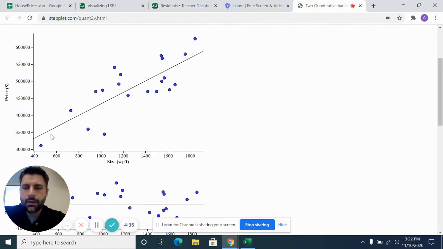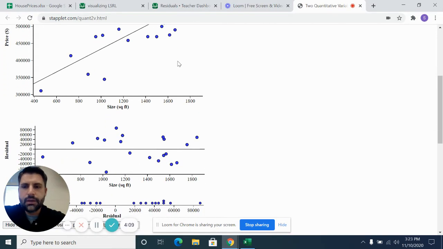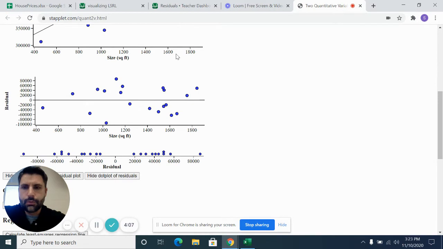I believe this is some 2007 data from Zillow.com. And we can see here, based on our linear model, we have a positive association. It appears to be fairly linear. I believe the correlation is 0.78 if we look down further on this graph. So it predicts the price of the house fairly well when we have the size. One thing that we can do to feel more comfortable about this graph is to look at the residual plot and find out if the linear model seems appropriate.